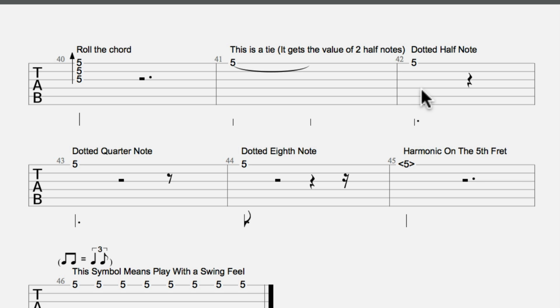Now, to me, this is real easy to see because we basically have this, and then we have a quarter rest. So in my mind, I'm like, oh, here's beat 4, here's beat 1, 2, and 3. So you hit this note, and it rings out, 2, 3, rest. Okay. Dotted quarter note would look like this. That would get the value of a quarter note plus an 8th note, because an 8th note's half the value of a quarter note. Okay, dotted 8th note would look like this. I'd get the value of an 8th note plus a 16th note.